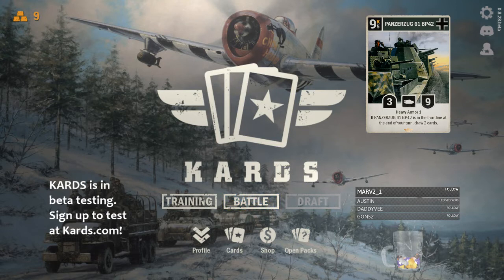Zablook, what's going on? We got our preview card here. I just got to bring up my thing again so I can read it a bit better. Panzer Zug 61, BP 42, elite German tank, 9 deploy, 5 to operate, 3-9, heavy armor 1. If it's in the front line at the end of your turn, draw 2 cards.